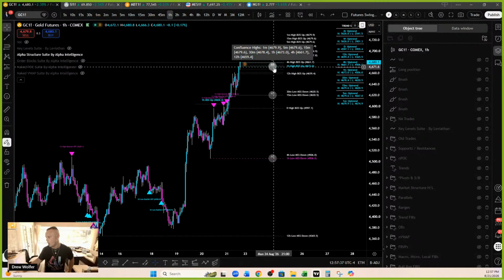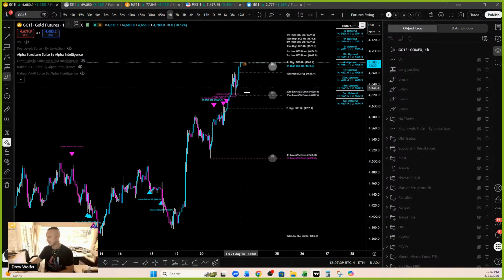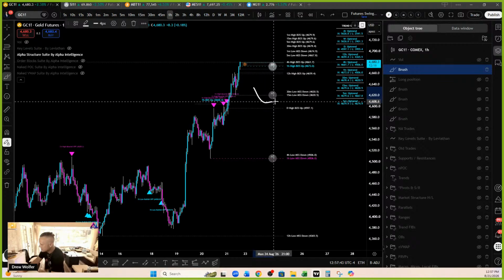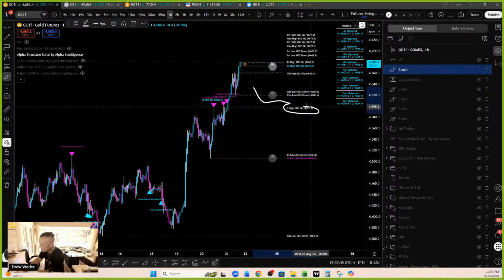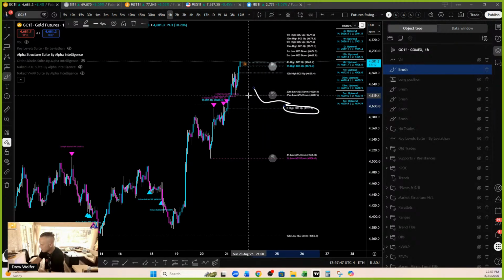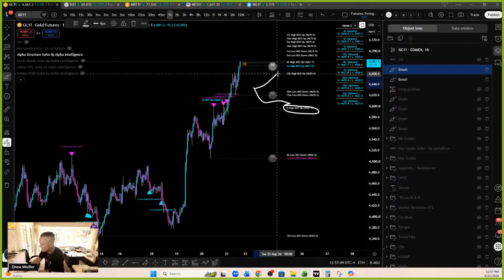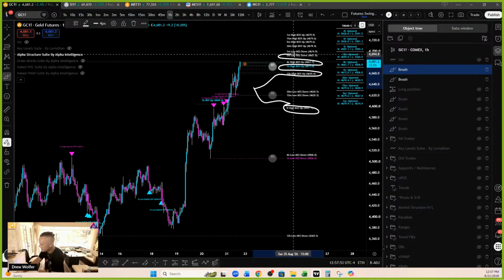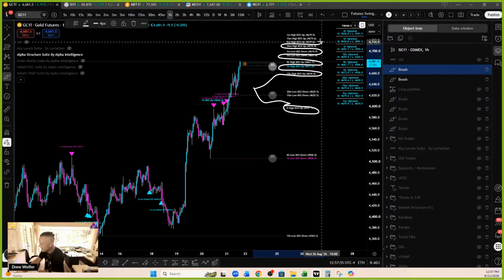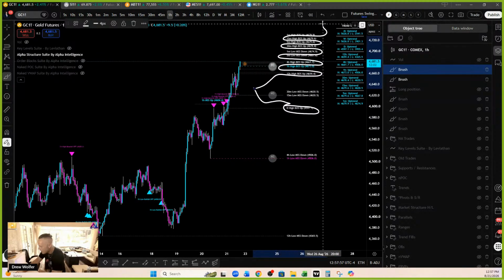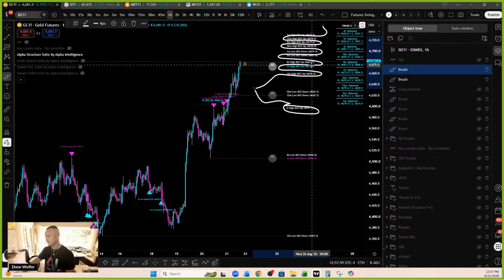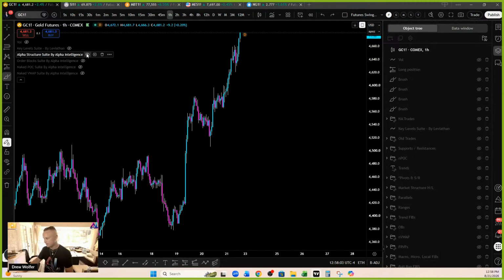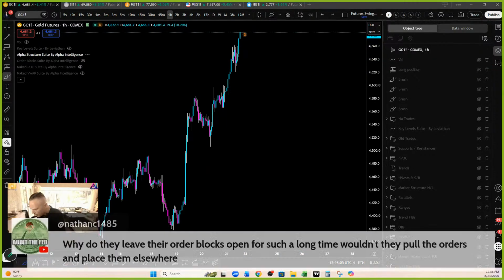Look at them as walls, right? What seems easier to get through? If I'm right here, what seems easier to get through? This one little thing right here. But what if I'm up here? Does this seem harder to get through? It's like, damn, I got to go through this. Oh, finally I'm out. You know what I mean? That's why the confluence of highs and lows matter so much. Okay, so just do with that information what you will.